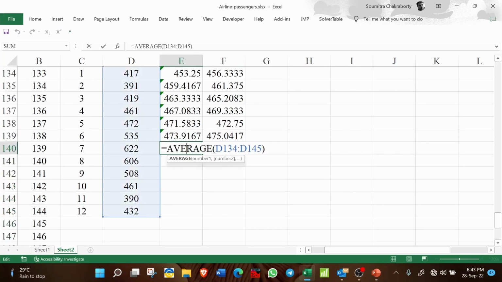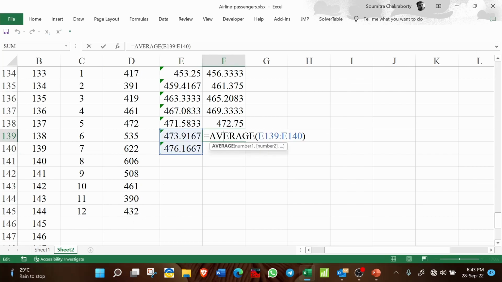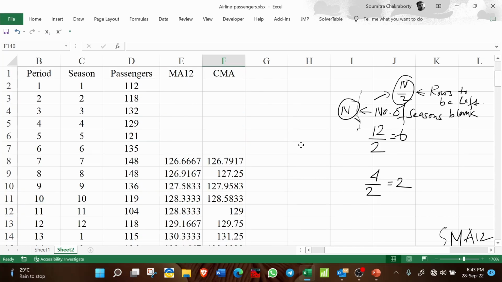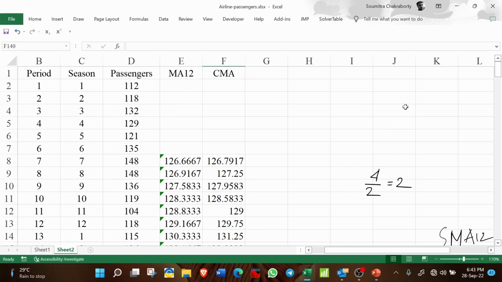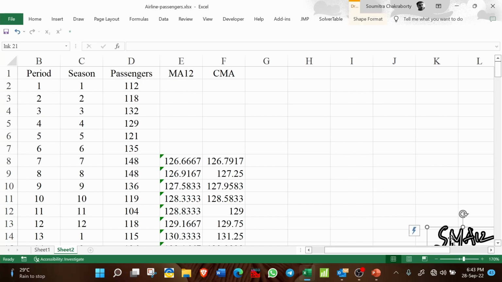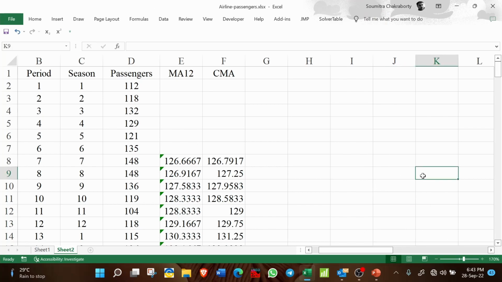So the thing to remember is, when you are calculating the moving average 12 and the central moving average, the average should be done up to that point where the data exists. So you will not calculate the average beyond this point because there is no such data to calculate average. Here also, if you calculate the central moving average beyond this, then this average will go to a blank cell. So that is not acceptable. So keep your average up to that point where you have data. So that is the only point I wanted to communicate. So I am deleting these clumsy things. Okay.